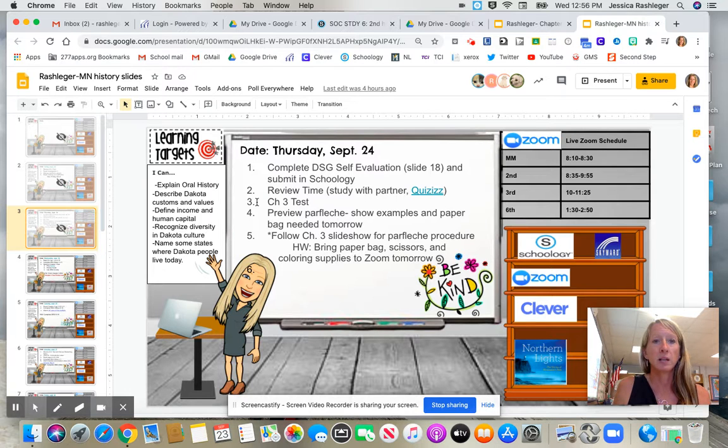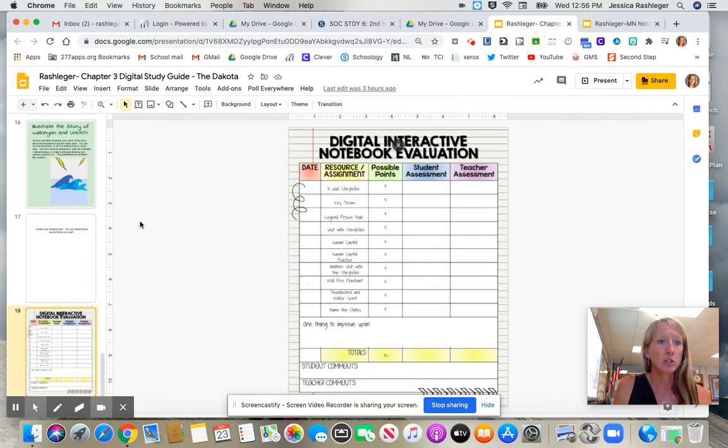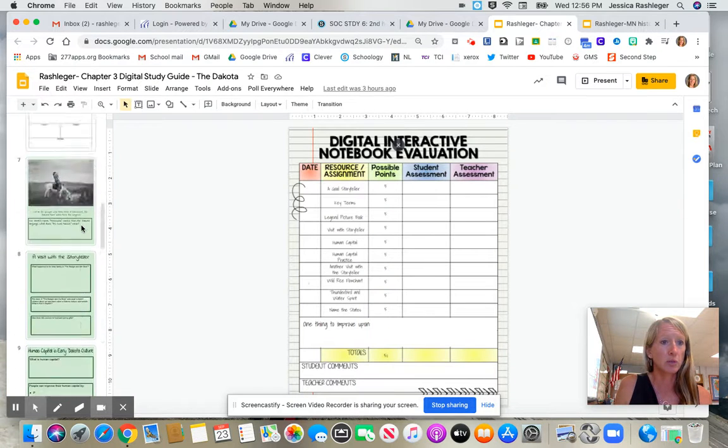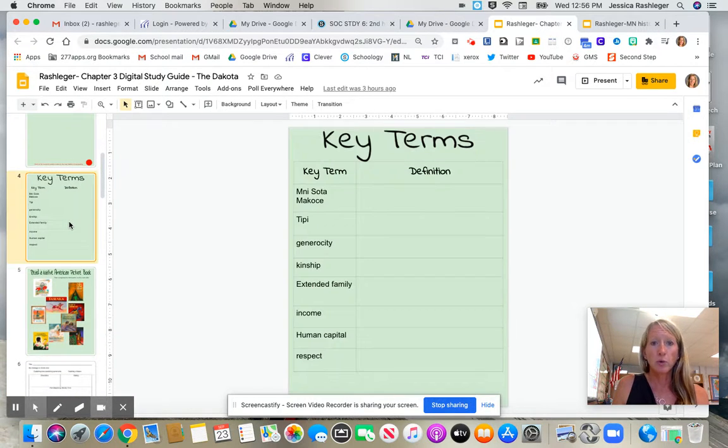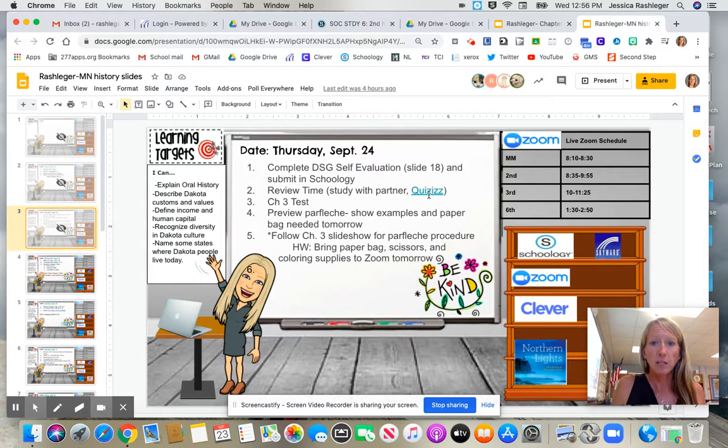What I've told my kids in class, for example, if you're looking at your digital study guide, because this is one of the things you're going to use to review, key terms are going to be super important. So a good way to review your key terms is either write them down on flashcards, you can use Quizlet, or you can even hand somebody your Chromebook and they could say the term to you. For example, they could say, what does Minnesota Makoche mean? And then you verbally give them the definition of that. Okay, so however you choose to review, that is what we're going to do next. You can also play the quizzes game to review, and that's linked right here on your daily agenda slide.